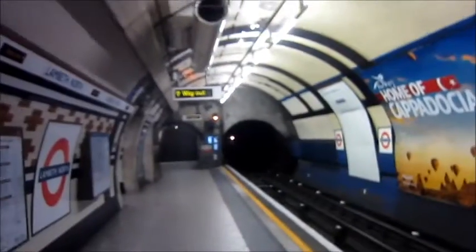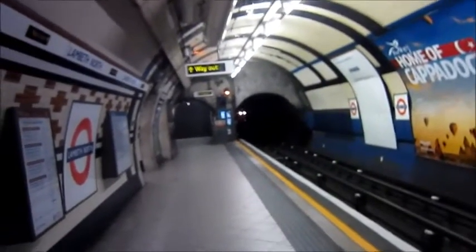And there's my train. Let's turn my camera off. You're not allowed to film trains arriving because they think they might flash. The rolling stock will get phased out soon. It's a bit sad, but I rather like these trains. They're really nice and old and rickety. Really old, 1972.